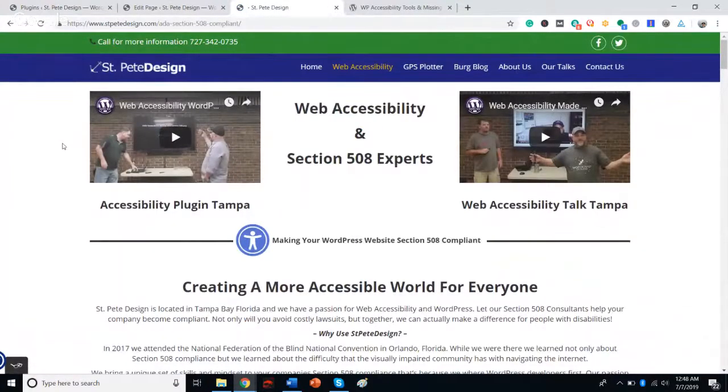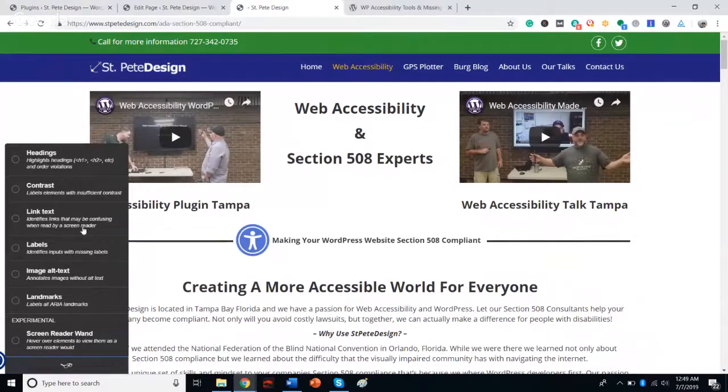All right, you come in front of your page, and it adds this little piece of CSS here. You can go through and test your site.